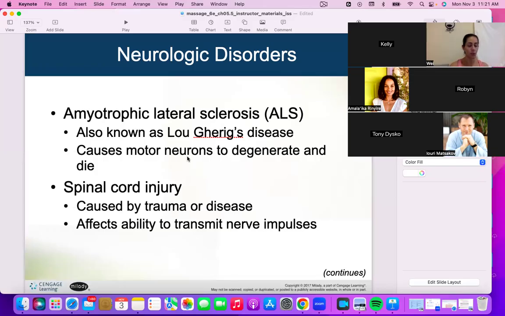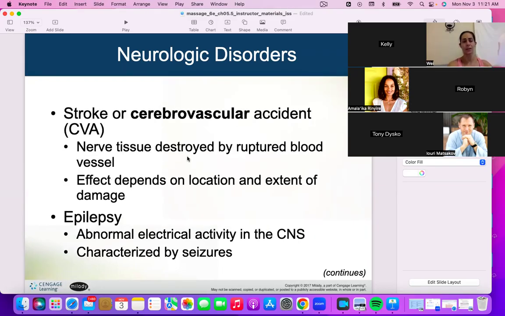Now, massage can be beneficial for people with spinal cord injury, but it requires some special consideration. They're probably working with their doctors, so it's never bad to check in with the doctor and see what's the best course of action. Because as you know, they cannot feel your touch, but they can benefit. With pressure, you're not going to be able to gauge if your pressure is good enough or not because they can't feel. But you'll be able to help the tissue underneath and the joints and all this.